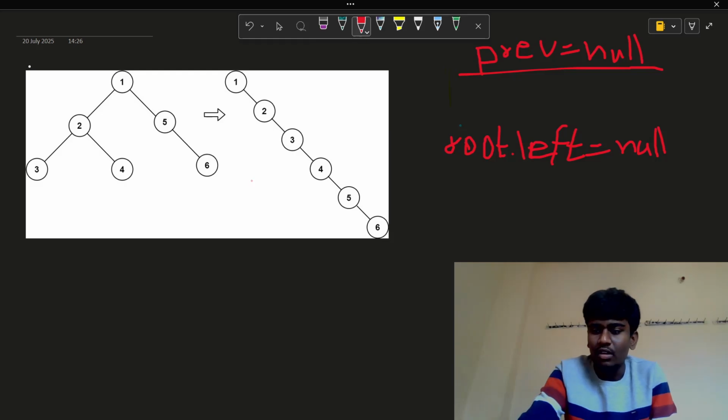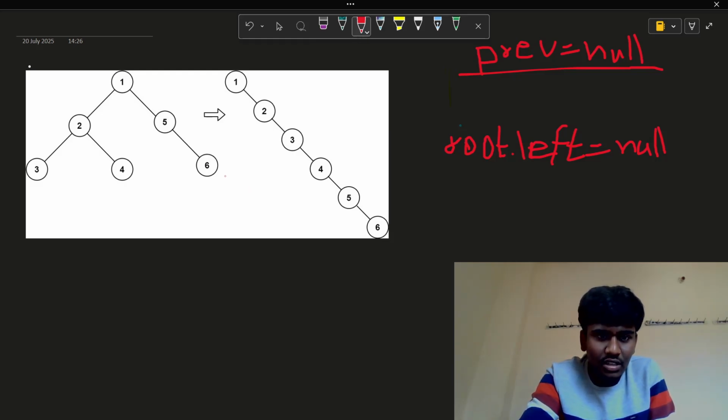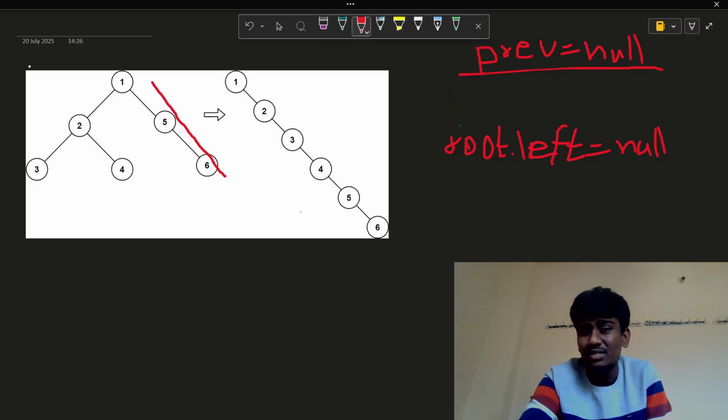Right means 6 and you will go this way. It means the whole traversal is we are doing this way. Okay, you do understand my point, right? So every time after you process this node, you will assign the previous pointer to here. Initially it was null.